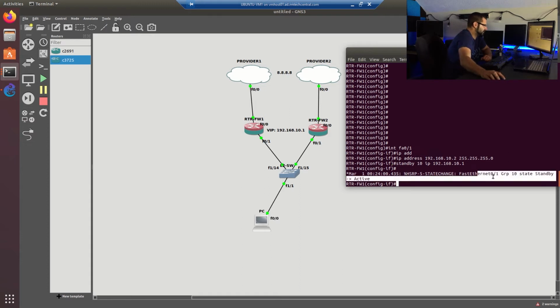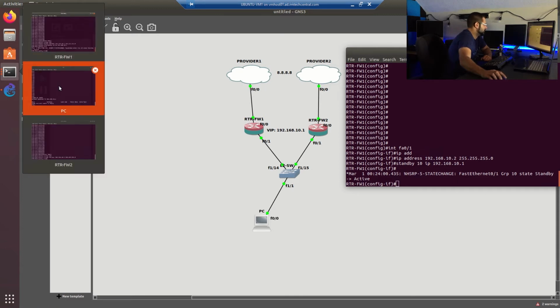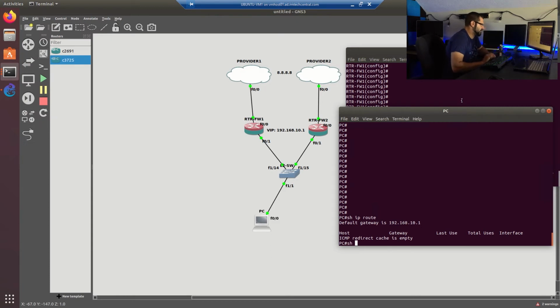So what just happened there is it just sent a gratuitous ARP to this switch, and that gratuitous ARP was broadcast. So the MAC address table of the switch should be updated now for this virtual MAC, as well as the ARP cache on the... you know what, actually I'm not sure. It may only be if that entry exists, but of course the PC is going to ARP for that when we perform some sort of communication.